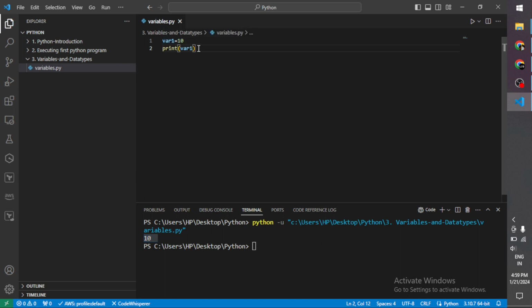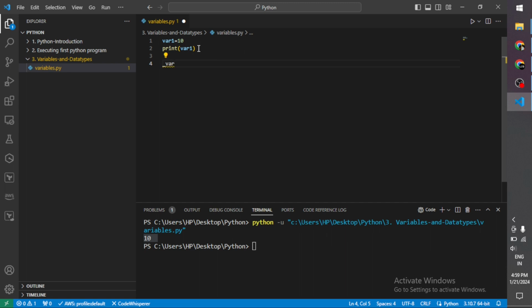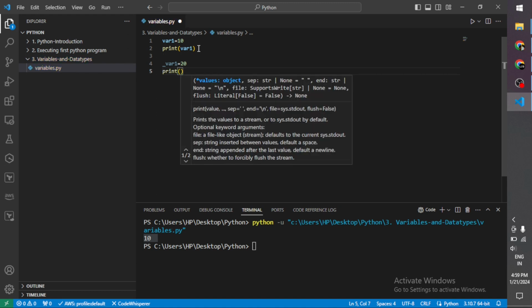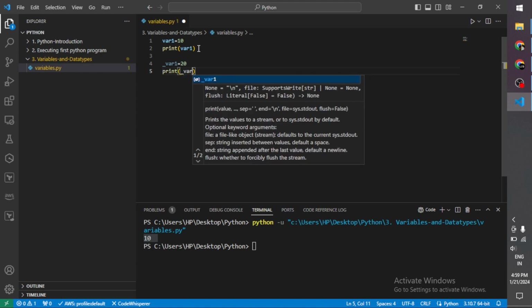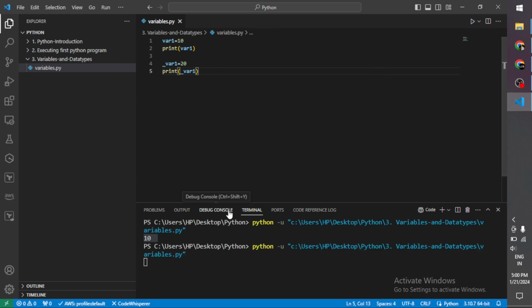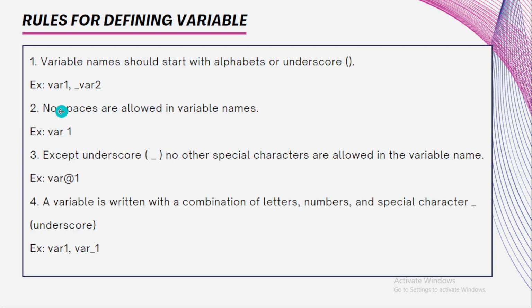So in the same fashion, we can define _var1 is equal to 20. Print _var1. So if you try to execute this, I'm getting the output as 10 and 20 because I'm printing both the things. Now let us move to the second example.